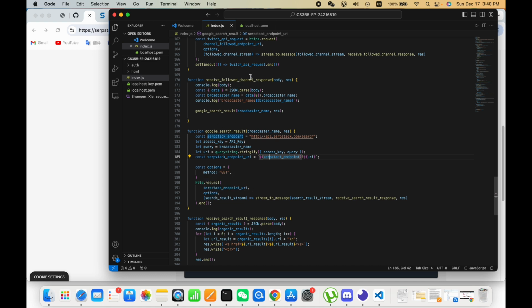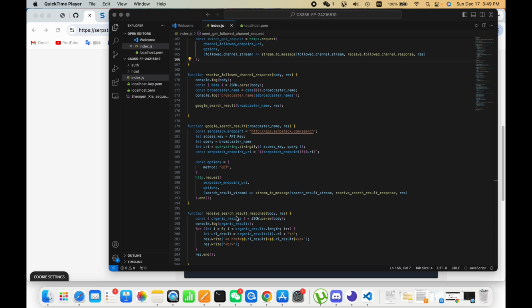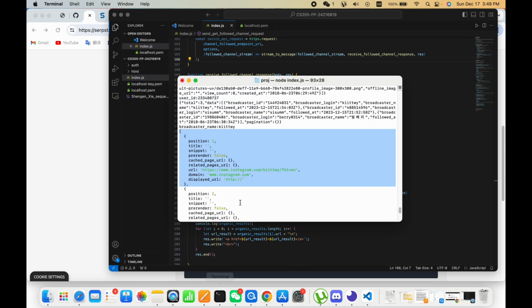Just like the previous functions, we call the stream to message, and the callback function receive search result response. In this function, we parse the body to the organic results, and we just print out the organic results to check what data we received.